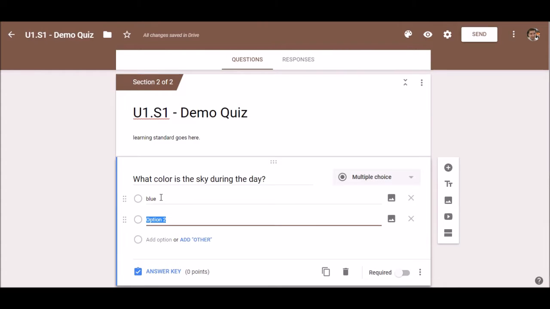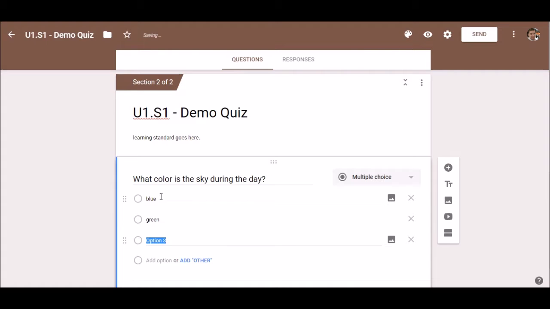Blue, let's say green. Oh, I guess that's kind of possible. This is sort of a bad quiz. Let's say magenta. And how about, what's another one? It might not be, oh, how about yellow? All right, now green is a bad one, I'm just going to change that because I just can't stand it being like that. During the day, the sky's not going to be black.